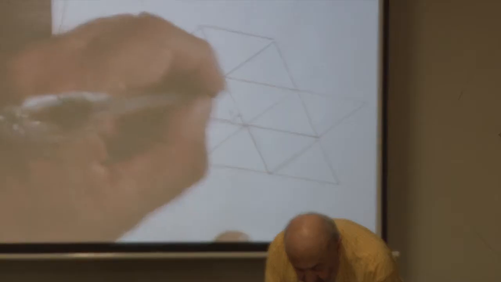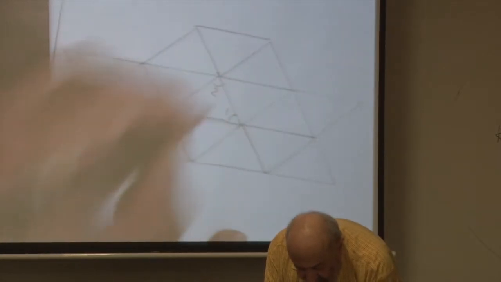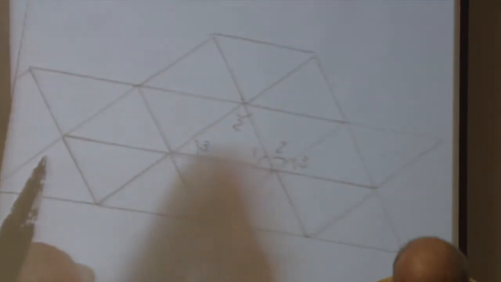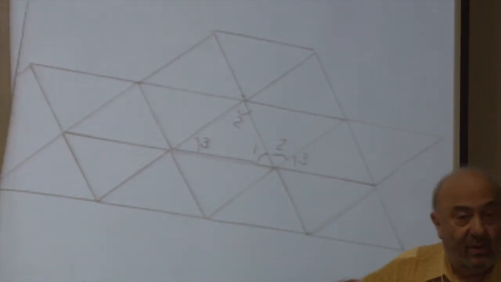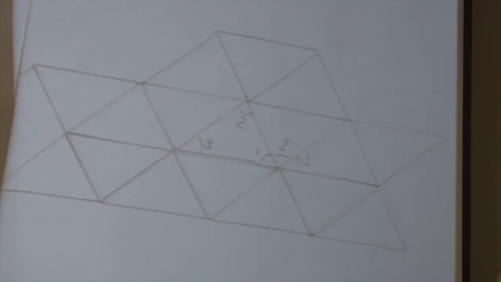The angles of a triangle add up to 180, and so there's 6 of them around a point, using 2 of each. So angle 1, let's say, angle 2, and angle 3. And the way we made this, we know that this also is angle 2, and this also is angle 3. And so they add up to 180 degrees, and twice them adds up to 360 degrees, going all around the point. Sum of the angles in a triangle. What else do we see?